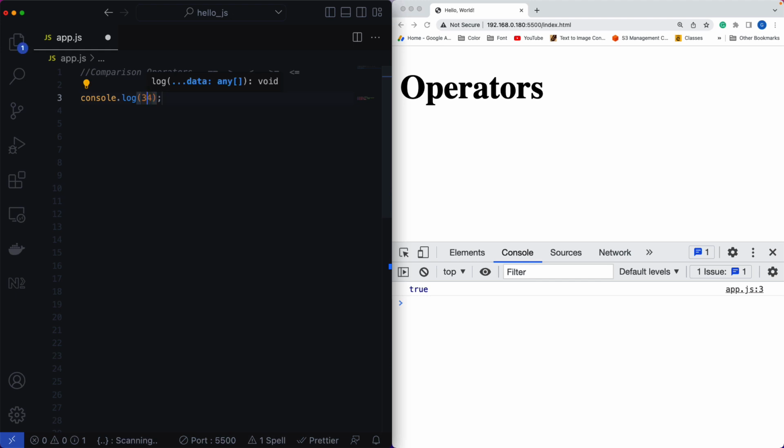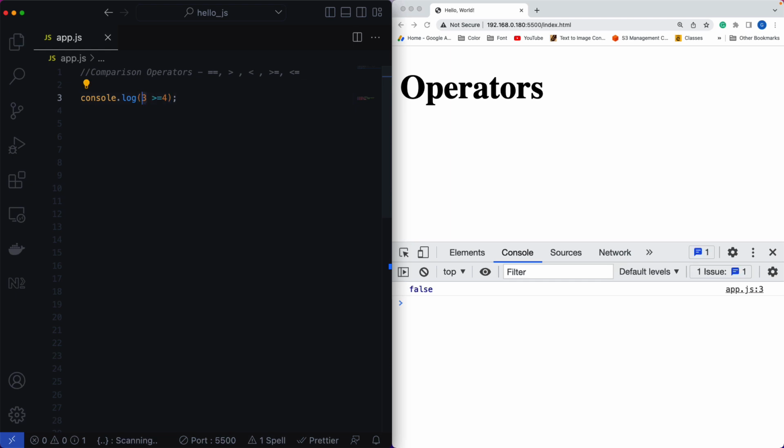If I say 3 is greater than 4, the order is important here because the first operand is greater than the second. That is a false statement. Now the first operand is less than the second operand, and that is a truthy statement. So we can use these operators as per the need of the logic that you have. If I place a greater than or equal to sign with 3 and 4, it is false.